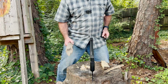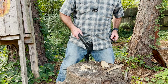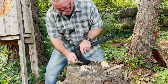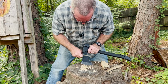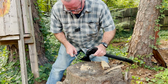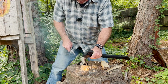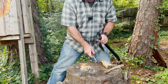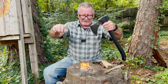Put this back in storage. Got my old ferro rod here. Let's see if we can figure out a way to get us some sparks over there. Oh yeah, look at it. Maybe there, maybe right there. Look at that. Would you look at that? Little notch right there did the trick.